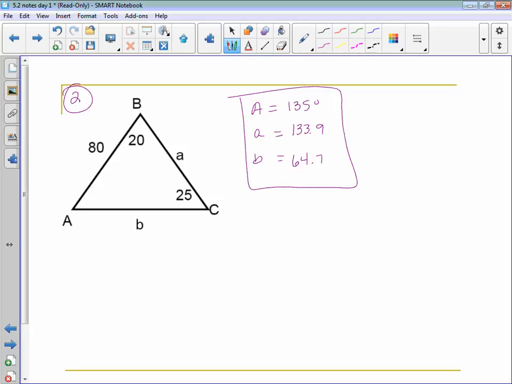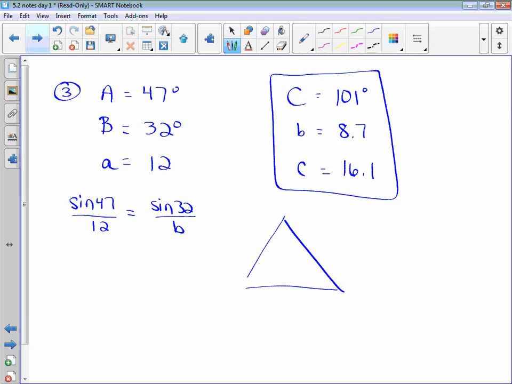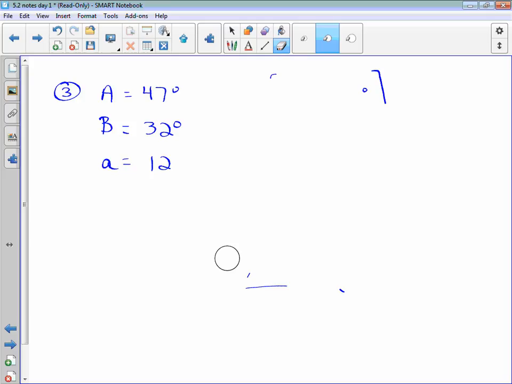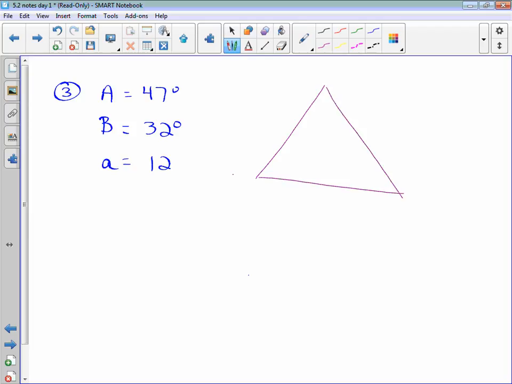Let's do just one more, okay? Yeah, one more. All right. So this time I just tell you pieces of information. You have to draw your triangle. You have to make a picture. Do you know which ones are congruent? Right now, no. For what we do next class, yes. But that's okay. We're not there yet.